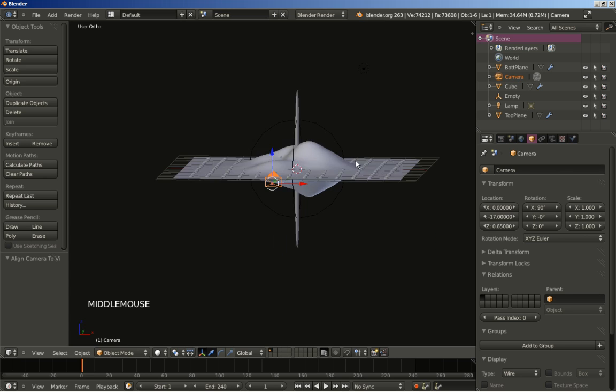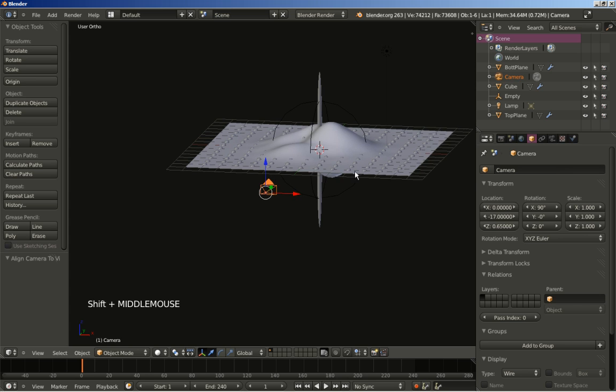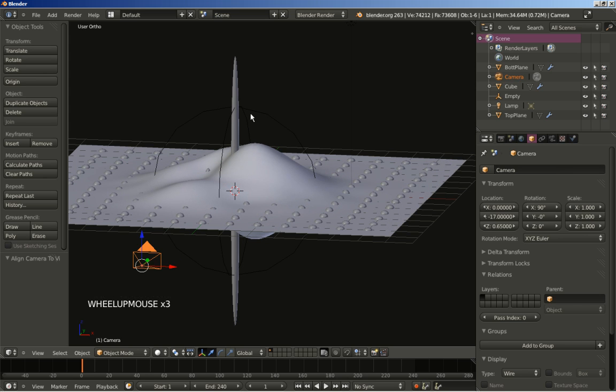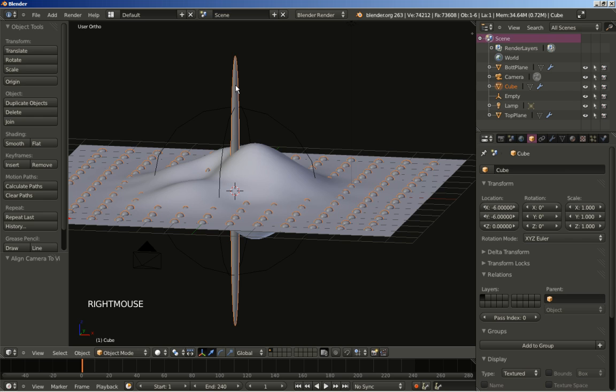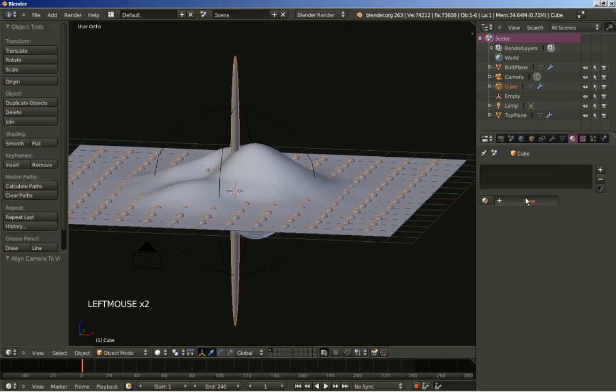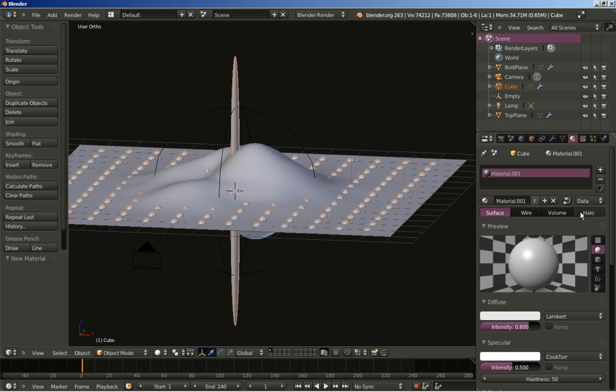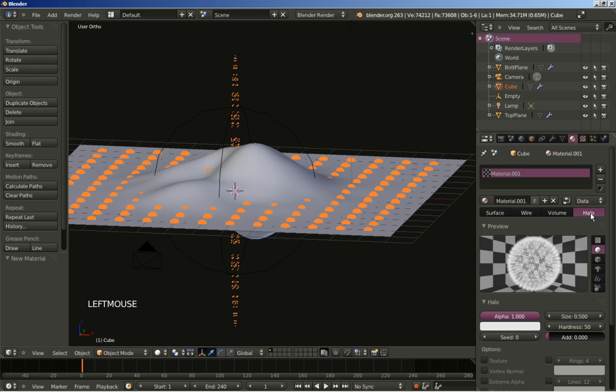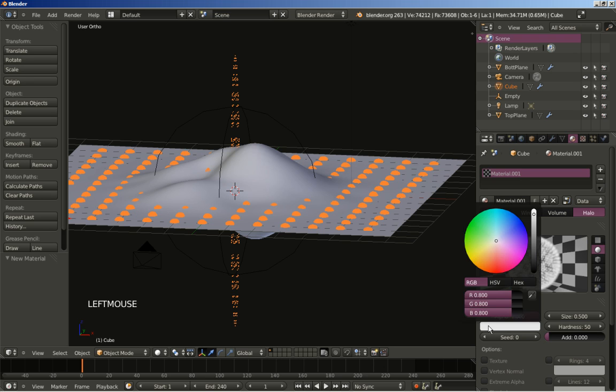Time to add some materials for our scene, and I'm right clicking this spike here to select the arrays and move to the material options, click new, and we'll use a halo material. Okay, click halo to enable it. I'll change the color.